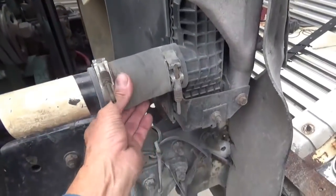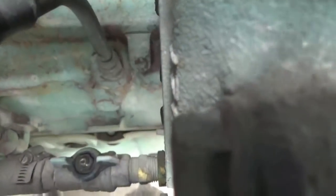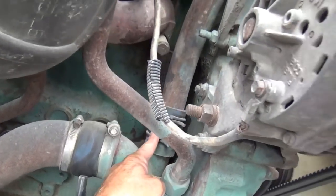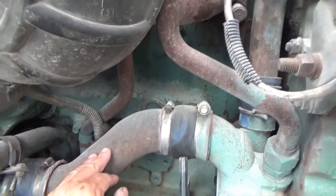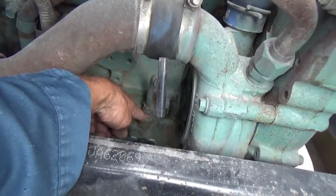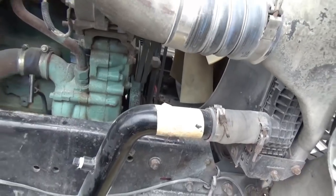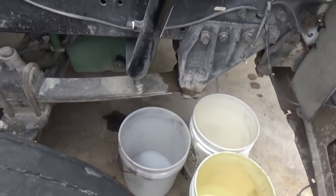This upper hose looks good but I'll probably change that too. What I see I need to do right off the bat is all these fittings on here have to come off. I think there's only two down there, one up here, and then this one up here that goes to the thermostat, and of course this pipe. I don't know if I can work with this pipe on there or not - might be able to twist it out of the way. Looks like this oil stick is going to have to come out. Let me get the tools out, drain this antifreeze into the buckets, and then get started on getting this pump off.